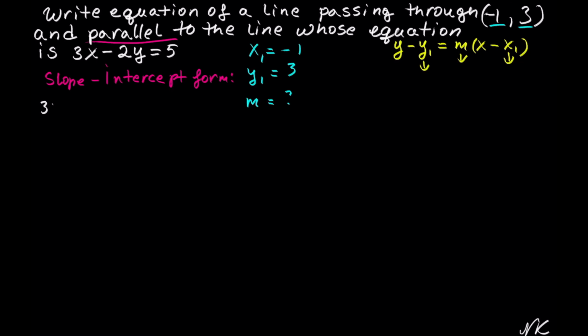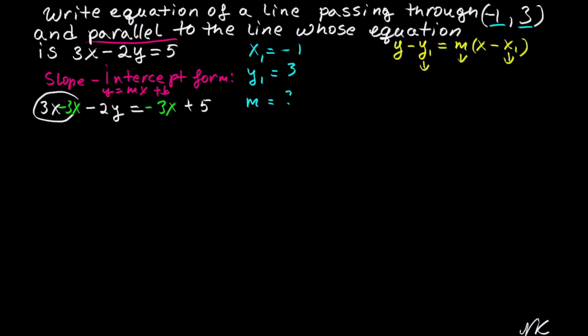So we have 3x minus 2y equals 5. I'm leaving spaces in between to perform calculations because slope intercept form looks like y equals mx plus b. So I want to move 3x to the other side. Let's decide the sign of b, and we have 5, which makes it a positive 5, so plus. I'm going to do the additive inverse of positive 3x, which is negative 3x. Whatever we do to one side, we want to do the same thing to the other side, so negative 3x.